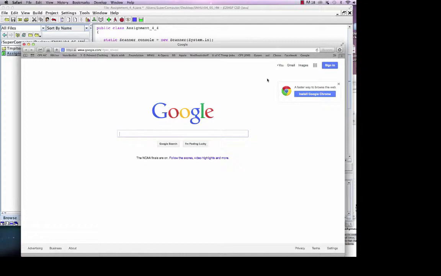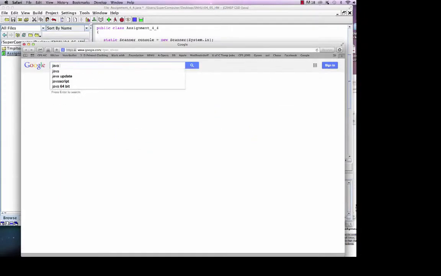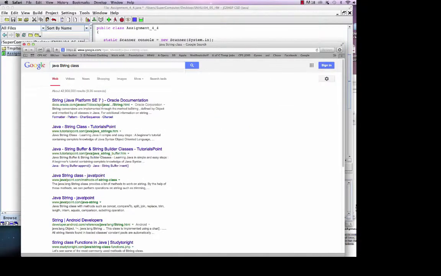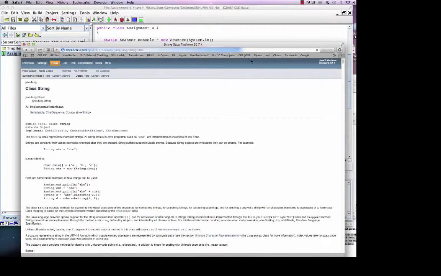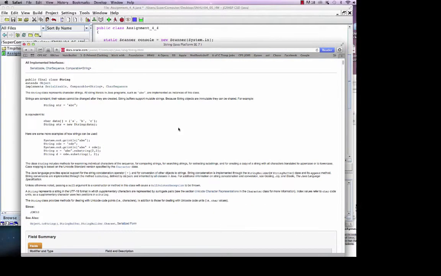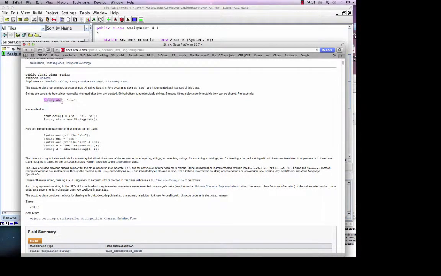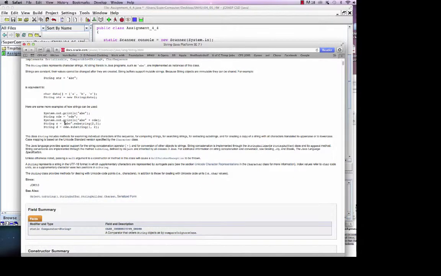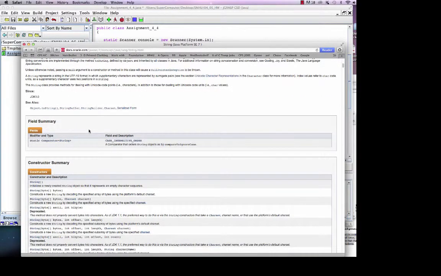Let's go on to do a little search. So we're going to do Java string class, right? And let's take a look at it. So there are things we have. If you look at this Java string, okay, string abc, there's some cool things we can do with that. abc.substring(2, 3) is actually very cool. If we did that with a System.out, it would show the letter C. That's a cool thing about the string data type.